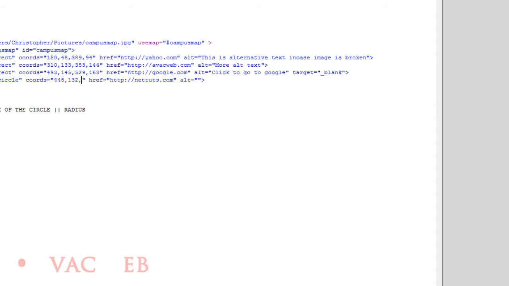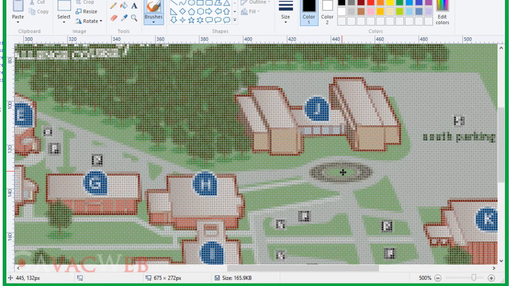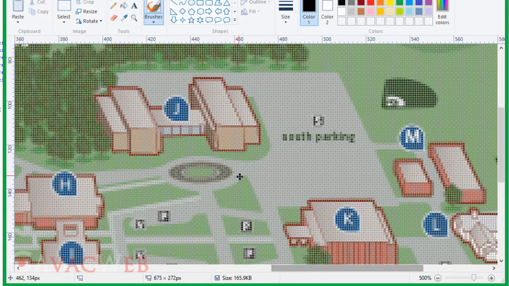And now we need to get the size. And how do we do that though? That's pretty easy. If we want our whole shape to be this size, we gotta get the size of this. So, okay, we're gonna go right there. 1, 2, 3, 4, 5, 6, 7, 8, 9. Alright, so 9 should, I believe, work.